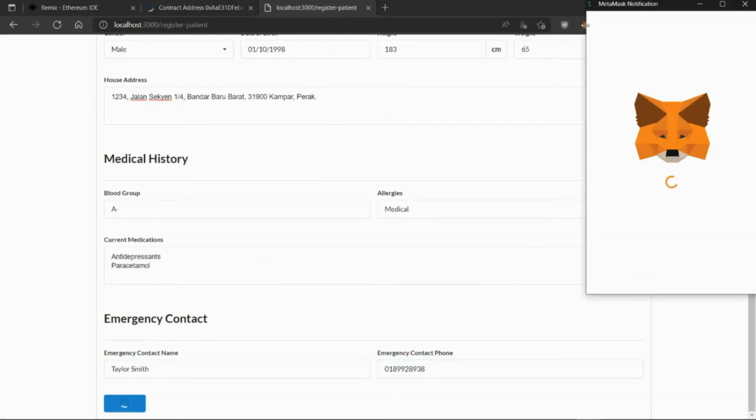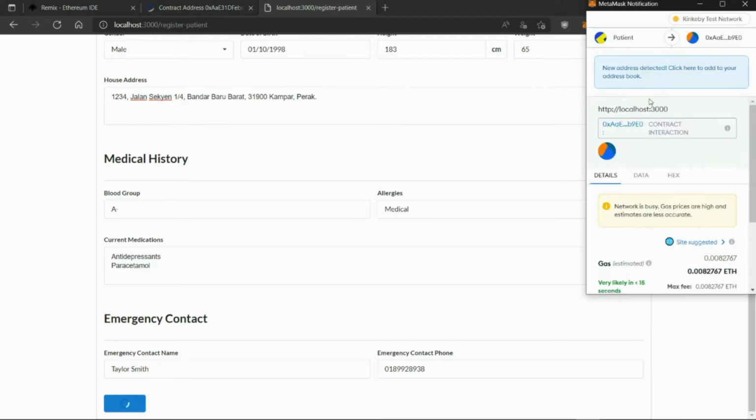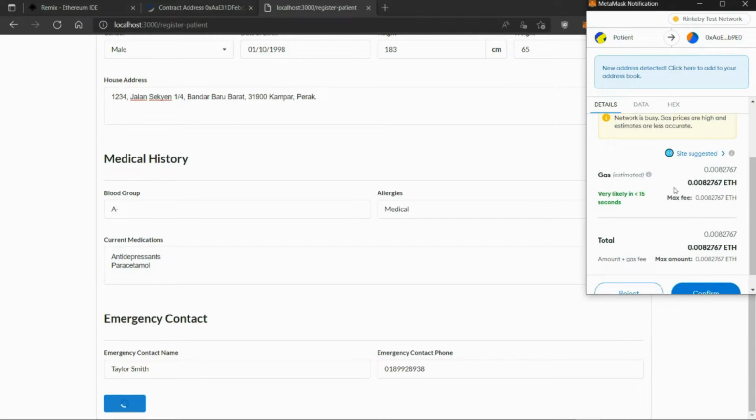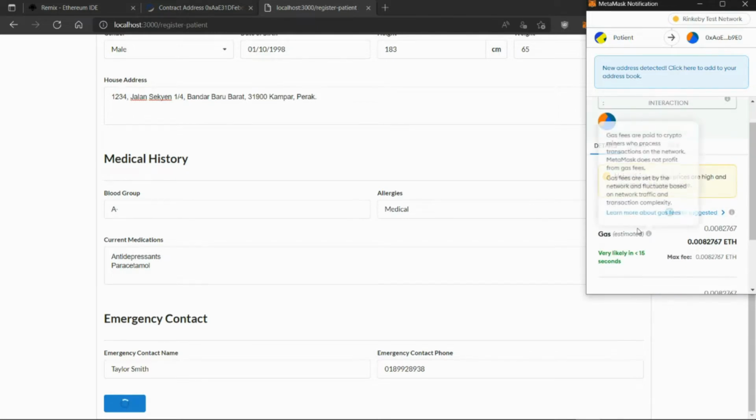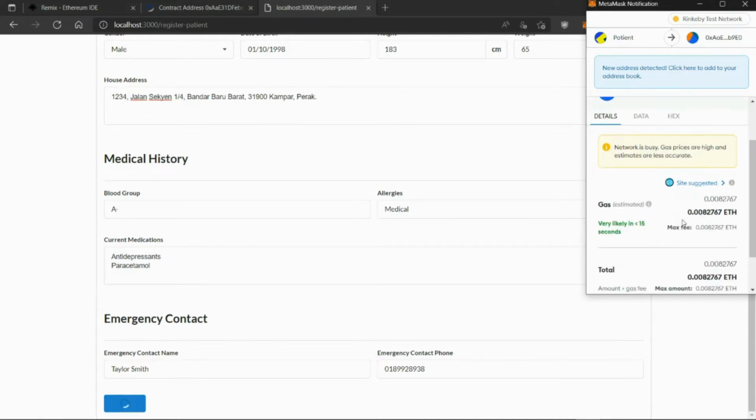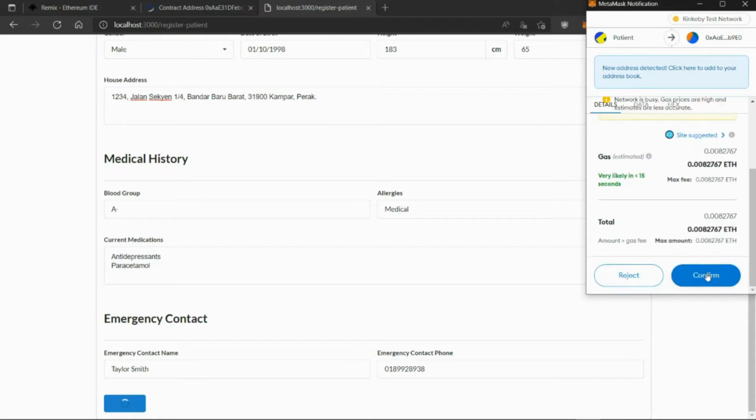What will pop up is a MetaMask transaction. What is this MetaMask transaction message? It will say how much gas is needed to include these details into the blockchain, and how much fees I have to pay. When I click confirm, it will start to load, and it will add these records into the blockchain. There is a wait time for this.